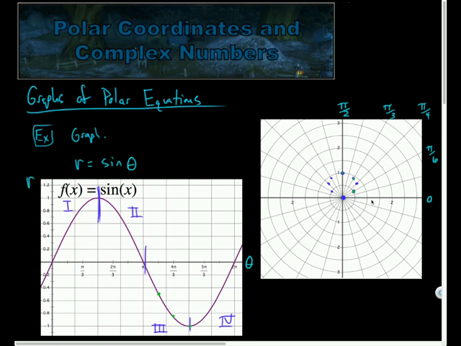So for quadrant 4, it's repeating those values negatively and is mapping back over each of these points. So in full 2 pi radians for my values of theta, I'll actually do this loop twice. Now you might already have guessed what this curve looks like. It turns out this is going to be a circle. So it's a perfect circle graphed by plotting the points r equals sine theta.